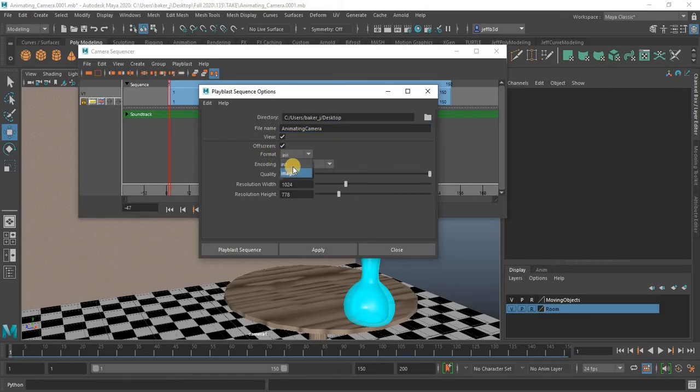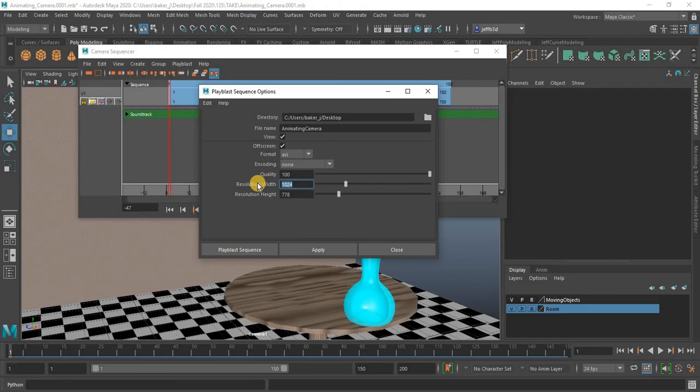It will ask me again for a format, whether I want to make an AVI movie or a sequence of images. What I normally do is I'll make an AVI that I do not encode. Once I make this AVI, I'll bring this into Media Encoder and then create an output that I want. Quality should be 100, and then you can give it a width and a height.